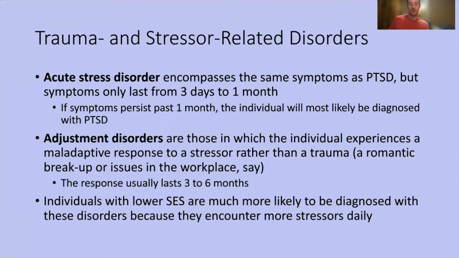So these adjustment disorders usually don't last as long as PTSD as well, just because the trauma obviously is a lot more powerful than just daily stressors, but adjustment disorders usually last about 3 to 6 months. And it's important to note that individuals with lower socioeconomic status are much more likely to be diagnosed with these kind of disorders, with trauma and stressor-related disorders, because they encounter more stressors daily.